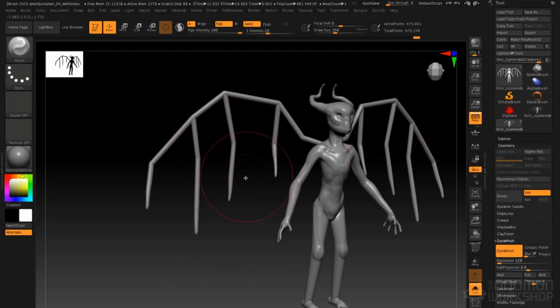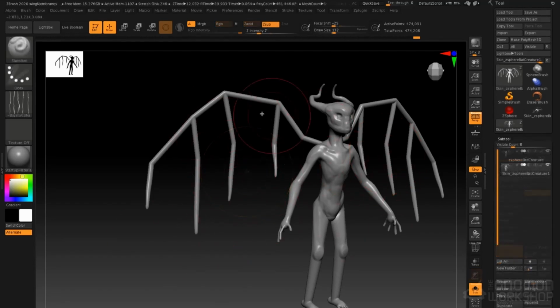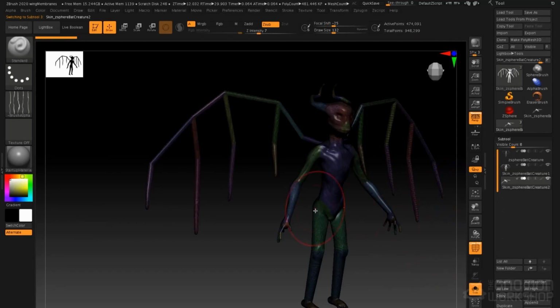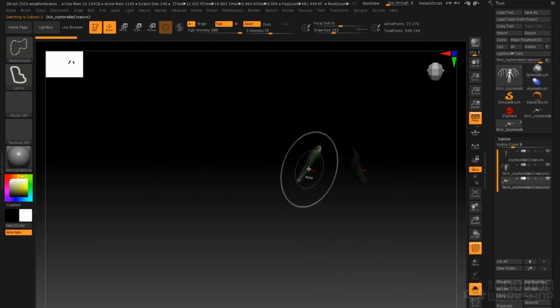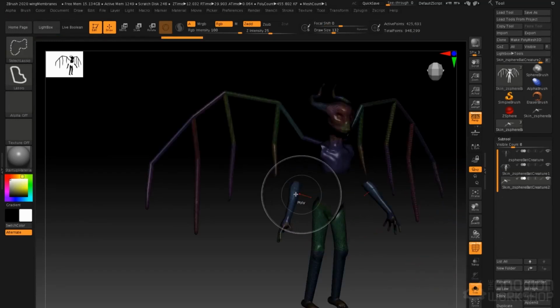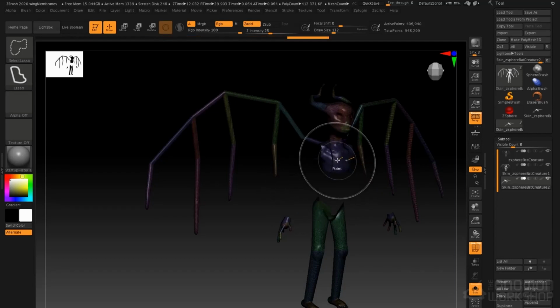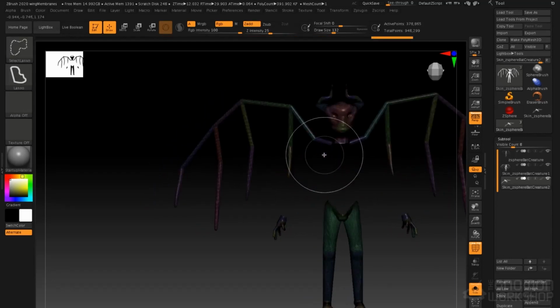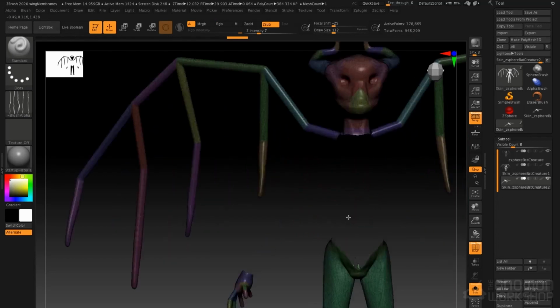So let's look at how to make a wing membrane. To create a wing membrane, the first thing we want to do is make a proxy mesh that's just the bones of the wing itself. To do that, I'm going to make sure the skin is selected and I'm going to duplicate that subtool. Go into frame mode, and now I'm going to hide each polygroup of the body just by Control-Shift-clicking on it. Remember, any polygroup that you want to hide, if you Control-Shift-click, it will either show or hide that group.